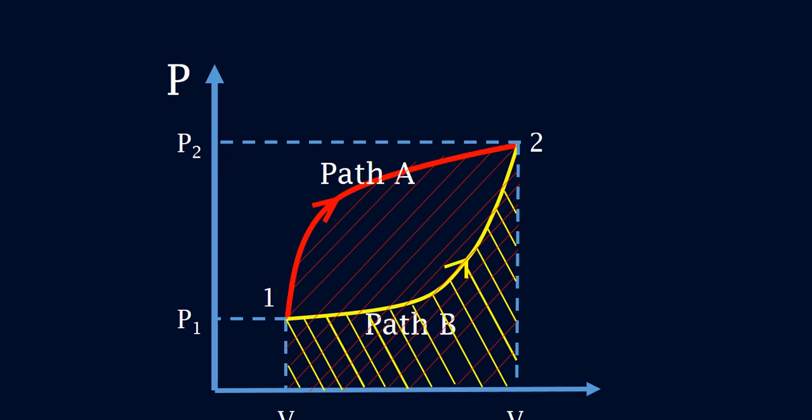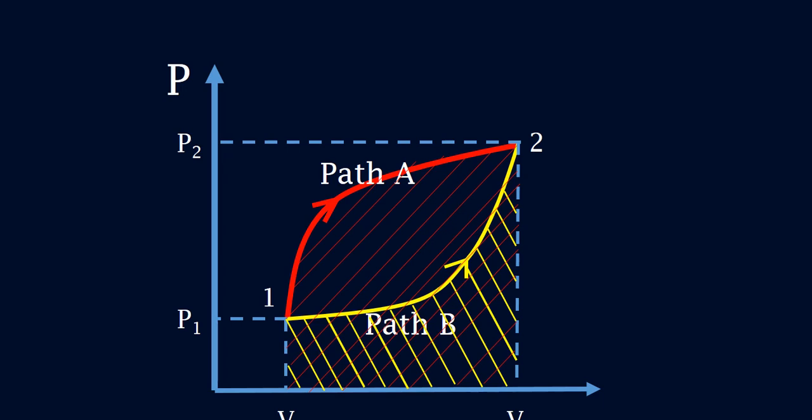As illustrated in the graph, the area enclosed by the PV diagram represents the work done. For instance, path 1's work is delineated by the red slanted line, while the yellow lines illustrate the work done by path 2. It is evident that both the heat and work are path dependent, while the internal energy, delta U, remains unaffected by the chosen path.